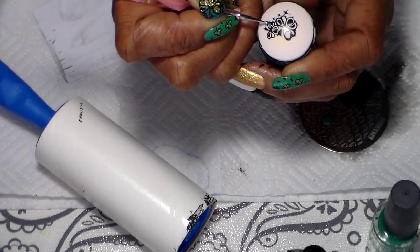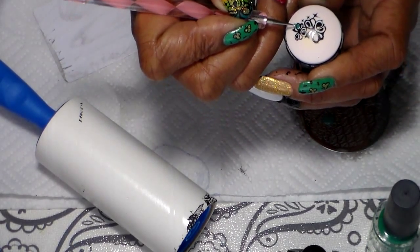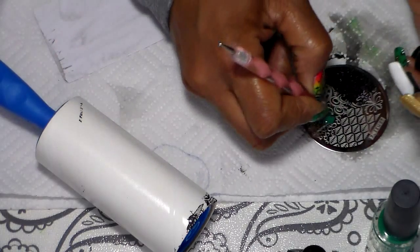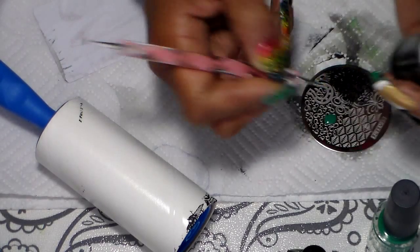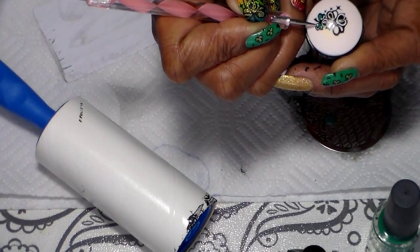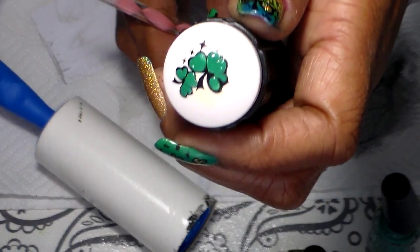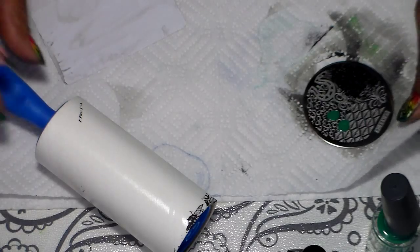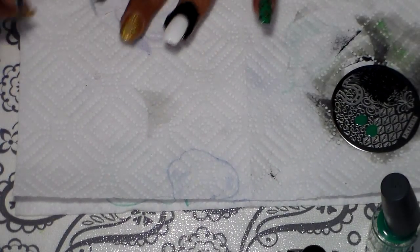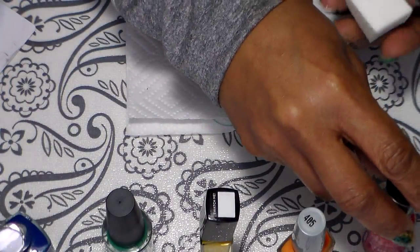And what I do is I just add some polish and kind of drag it. I drag the polish. It makes it easier for me if I just drag my color. And you just fill it in. Now we're gonna wait for that to dry. In the meantime, we're gonna start off on my rainbow. How you can see, around my nail it turned black. That means it's dry. Okay, I'm gonna start with my red.